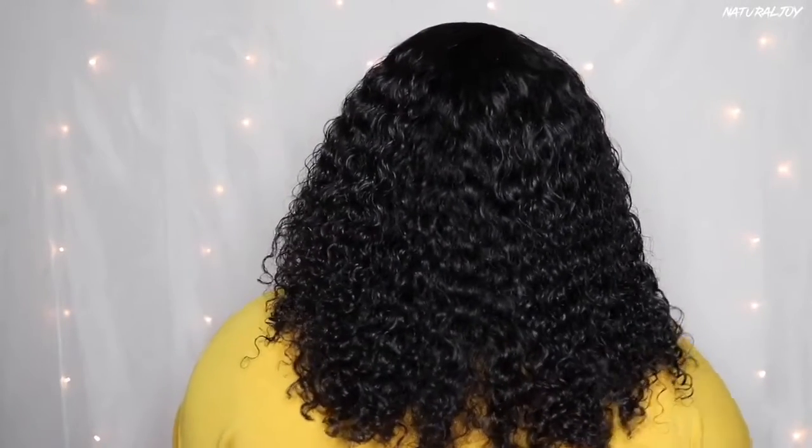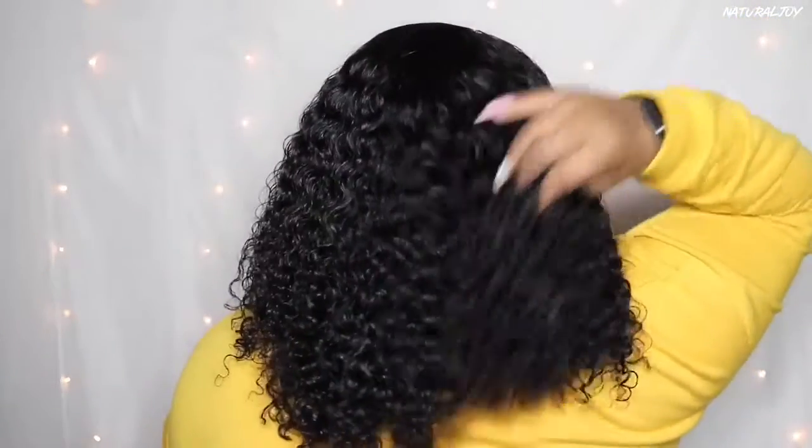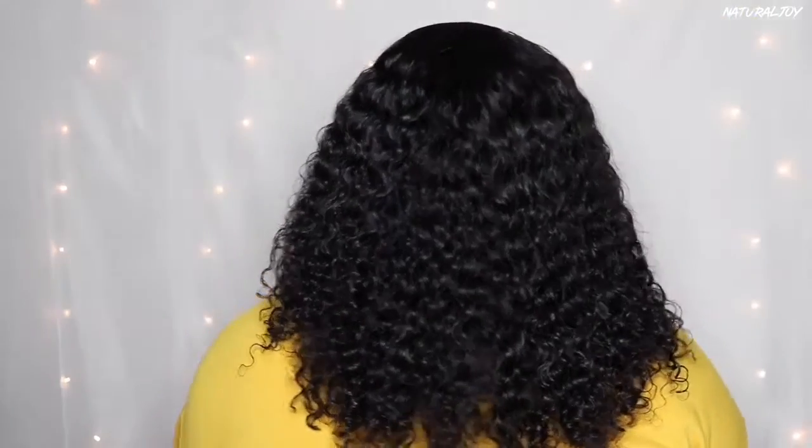But guys, let me know if you are feeling this look all together, if you like the straight look or if you are liking the wet and wavy look. If you are interested in this unit, I'm going to make sure to leave all the details down below.